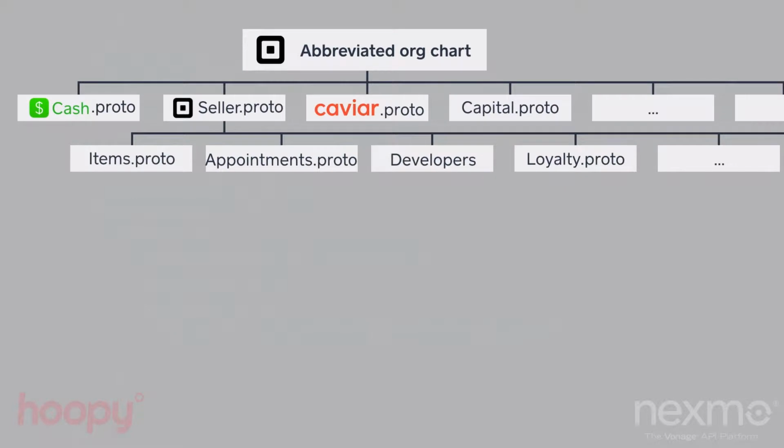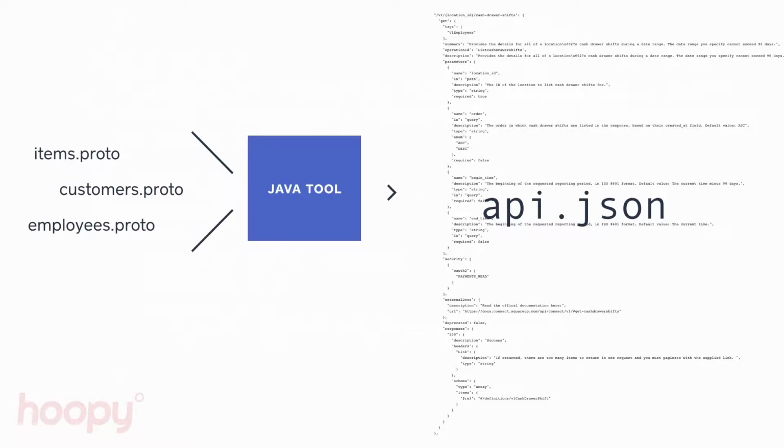These guys do. And we actually use protocol buffers to communicate with all of our internal services. And so it's a really useful tool set for us. Each of our internal services communicates with each other, and that contract is defined in proto files. And so we have these files that innately define how our services communicate with each other, right? We take those proto files, and we have another tool that we've cleverly named Java tool, and turn those into our API specification.